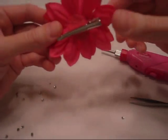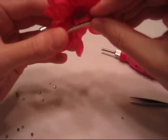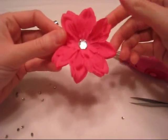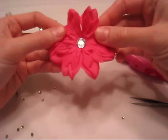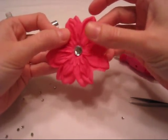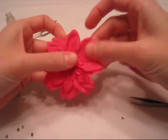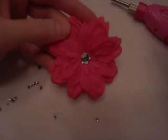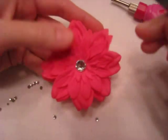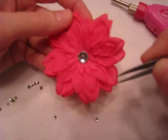This flower is really fun because it comes with a heavy-duty claw clip that you can clip on anything — your purse, your shirt, obviously in your hair, on a headband, whatever you want. A few of the petals weren't laying quite how I wanted, so I took teeny bits of hot glue and tacked them down so they laid how I wanted, so once I applied the bling they were positioned where I needed them. If you want to do a pattern like every other petal, make sure you've got an even number, or do a little bit of math so you don't end up with two smacked together.